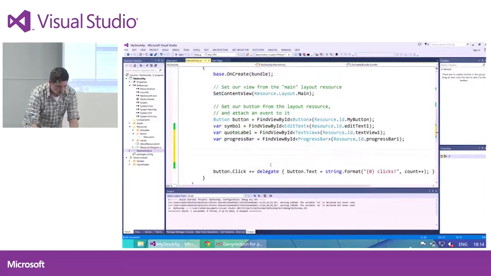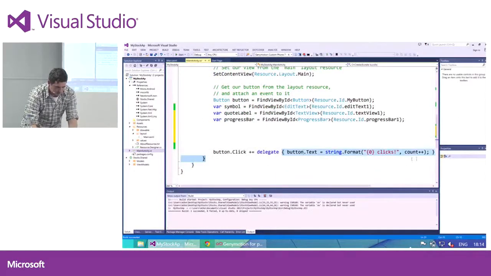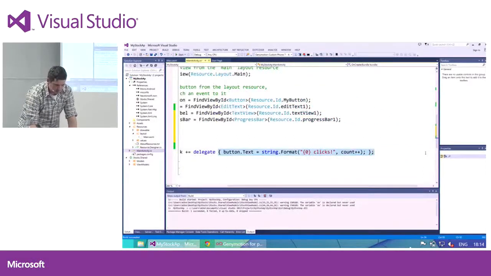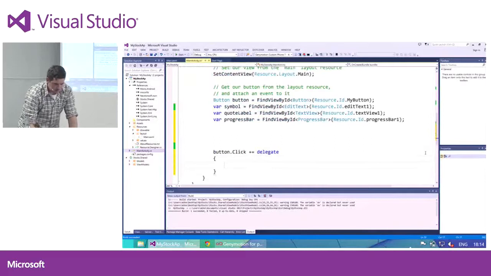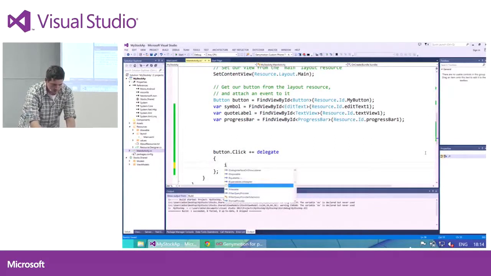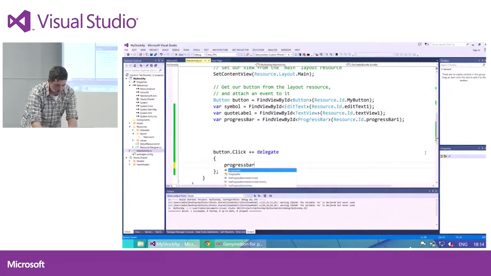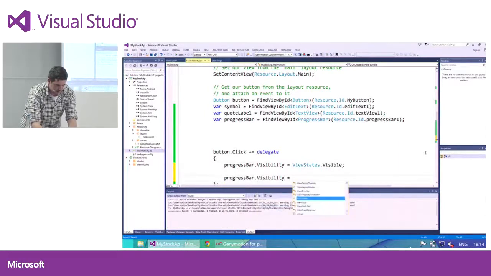So what we want to do is change this, because we don't just want to count up a value on every button click. So let's change that. Okay, so progress bar dot visibility equals view state dot visible. So what I want to do here is just set that when I press the button, I want to have the progress bar start doing things.